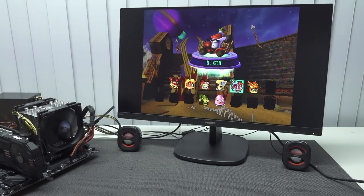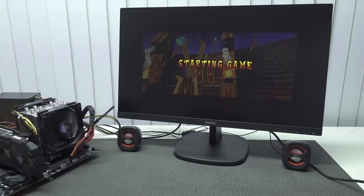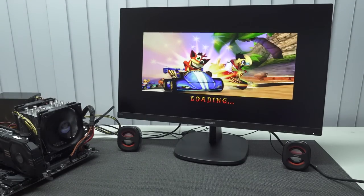So we're starting off with PlayStation 2, and it runs very well with this system. I noticed that the cheap boxes I've reviewed back in the day will not run PlayStation 2. So we need quite a lot of good specification for that.